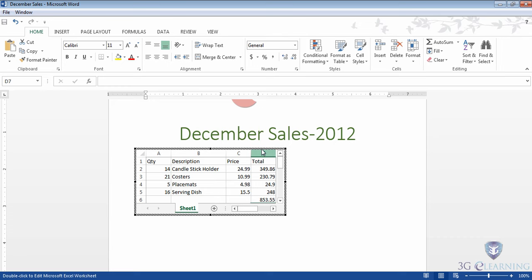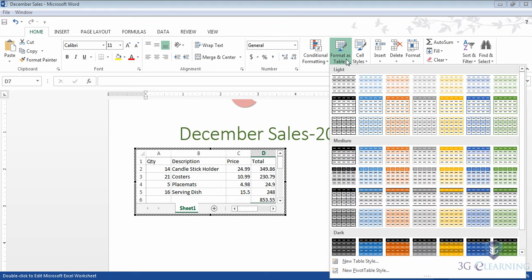Now it's time to format this. It's still selected. We're going to go up to our format options now. You'll notice here with the Home tab selected we have Format as Table. When you click this drop down you'll see some of these preset formats for working with tables. Let's go to one of the green options here, maybe under Medium for medium shading. I'm going to go to Table Style Medium 7.